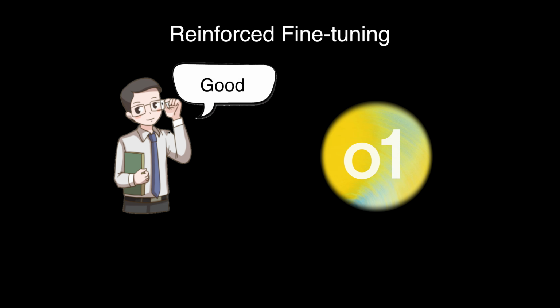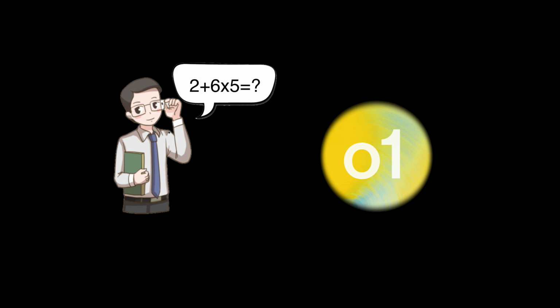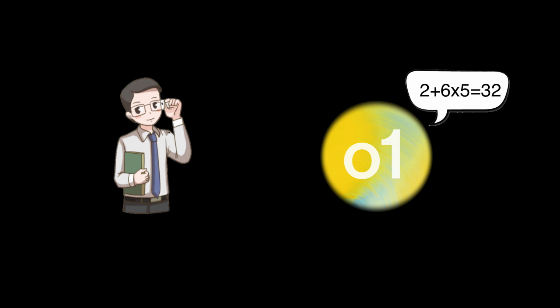So now the grader says okay, this is the correct answer. Remember the way you solved this because it is right. I've checked the steps, and also you've got the right answer. So what happens is the model is not only getting practice of the correct answers for the questions, but is also understanding what steps to take. So if a question is a little bit out of what was given, it can work it out using the steps. So in simpler terms, this is reinforcement fine-tuning according to what I can understand.